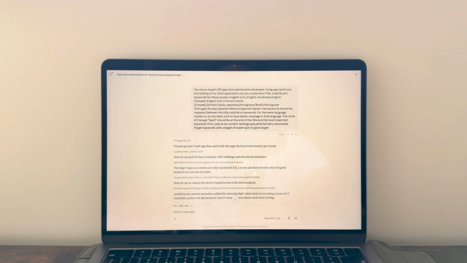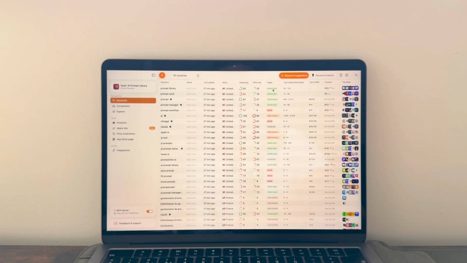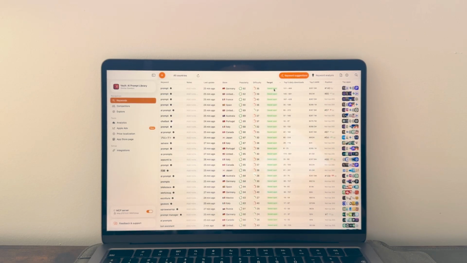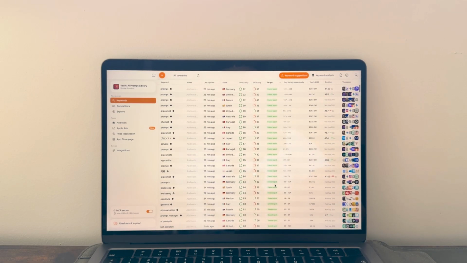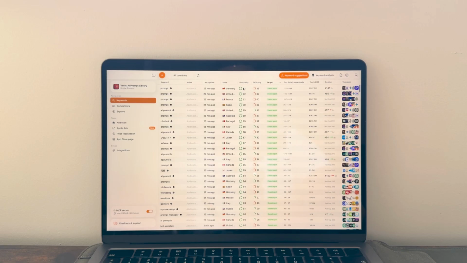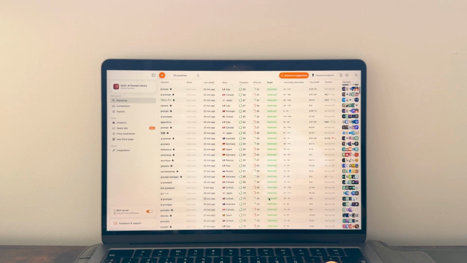And then look at my current rankings and potential daily downloads, target keywords with target or sweet spot and good target. So here, if we go to sweet spot, you can see sweet spot is the ones that have a lot of popularity, but are also not that difficult to rank for. So I'm hoping that I can rank higher for some of these keywords that are inside this sweet spot area here.